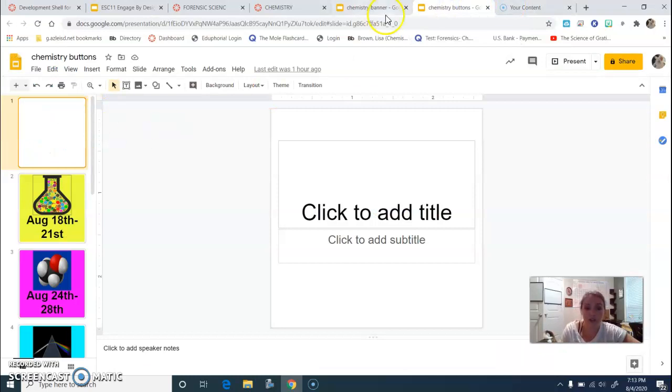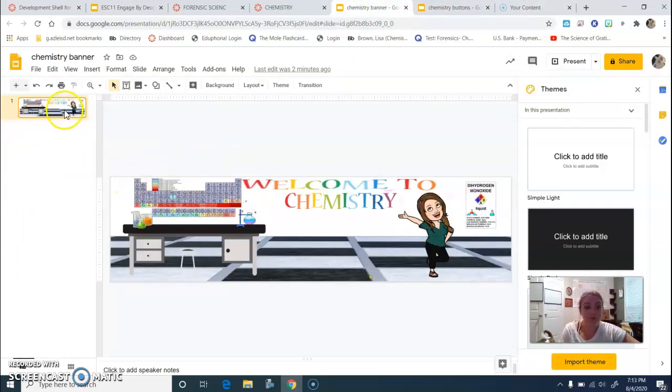So if you're interested in the Bitmoji classroom, I'm not going to make a video on that right now because how I learned how to do it was looking at YouTube. They have so many YouTube videos on how to make these right now because they're super popular. And there are templates. This is literally a template. The only thing I changed in this was I moved it around and I added my Bitmoji. That's it. Everything else was already like this. So there are templates out on the web. You can find them. And I can send you the ones that I have if you're interested, but they are out there. So let's pretend you have your Bitmoji classroom and you're ready to insert it.